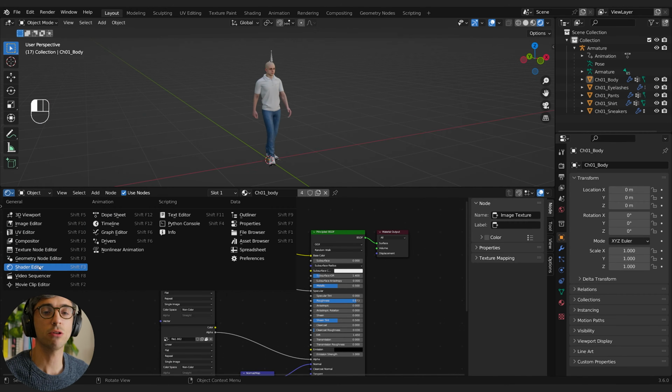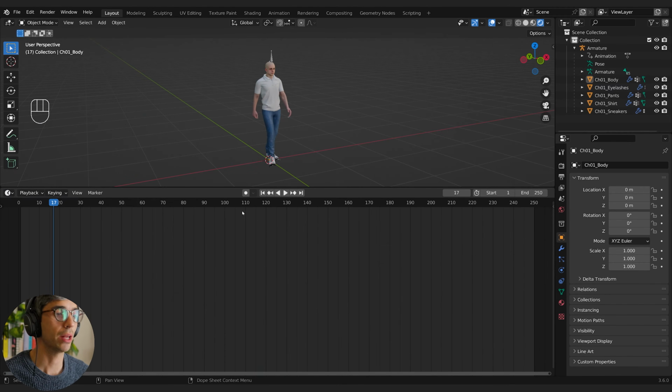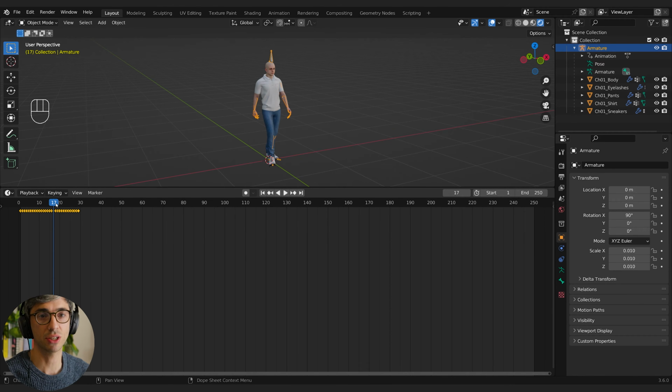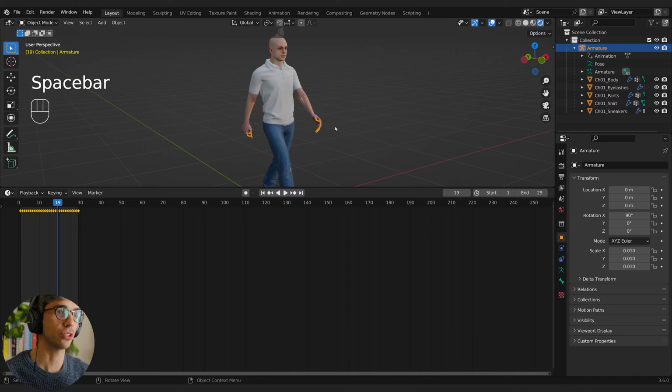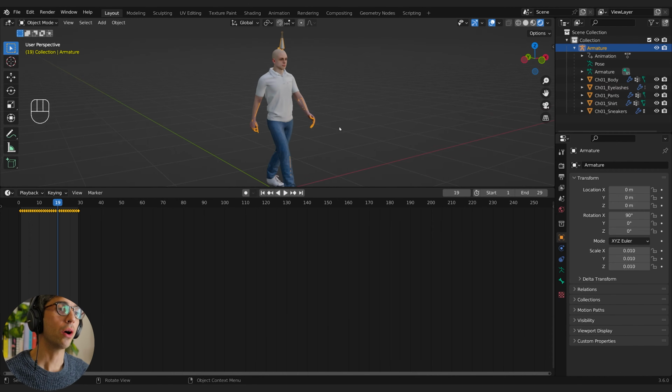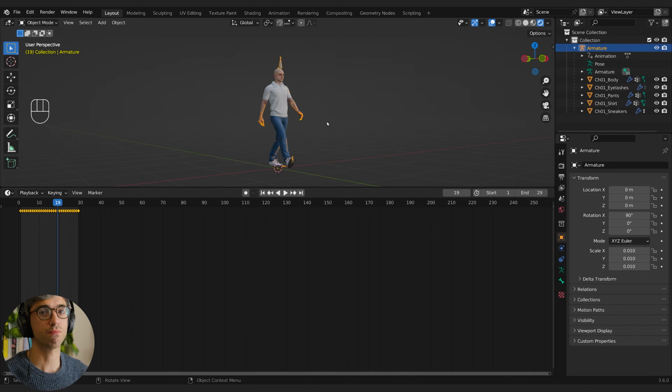I'm going to switch back over to my timeline, and I'm just going to select the armature object, which is where the bones are. That's where all the animation lives. So you can see these are the keyframes. I'm going to go to that last keyframe, and you can see it ends on frame 29. So I'm just going to set my end frame to 29. That's just going to simplify things for me, so it'll loop through the animation and I can look at it really clearly. Okay, so we want to have hundreds of these guys walking around our scene. So we're going to need to get rid of the geometry that makes this character up.